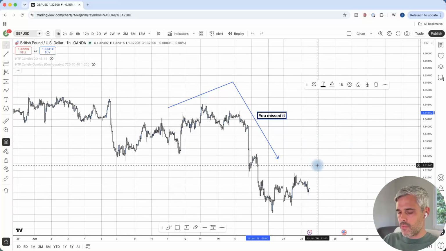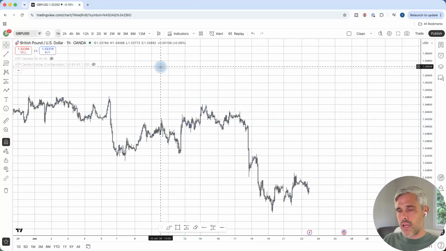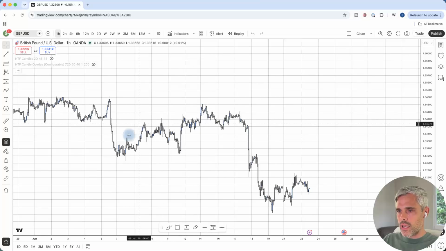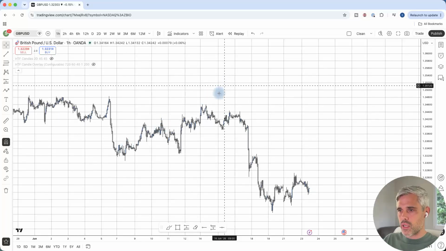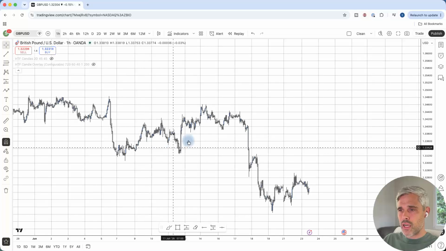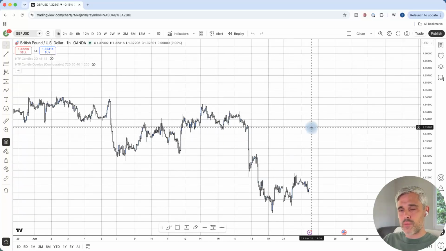So let's break it down. This is GBPUSD. It played out last week. And yes, we have price action here. We have order blocks, fair value gaps, internal range liquidity. But the truth is, trading this in isolation is pure noise. It's a coin flip. All of the patterns that you see playing out here are pure noise because all this price action is the creation of higher time frame candles.